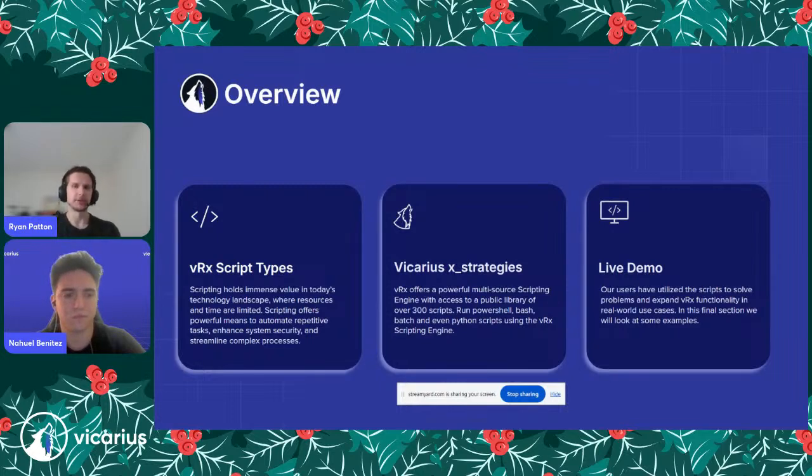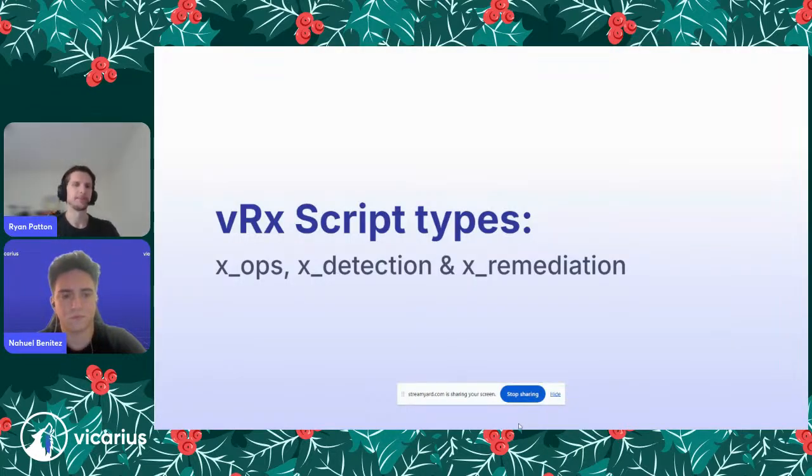X strategy. This is something that's relatively new, and Nahuel's going to show us a really great demo of that. Basically, what this allows us to do is chain together some different scripts and help us solve some more advanced use cases, which again came up in the follow-up questions from the last webinar. So we're really excited to show that one. I've mentioned it a few times already, but we're going to be spending a lot of time not in PowerPoint, but in a demo. I think that's something everyone will want to see. So with that, let's carry on.